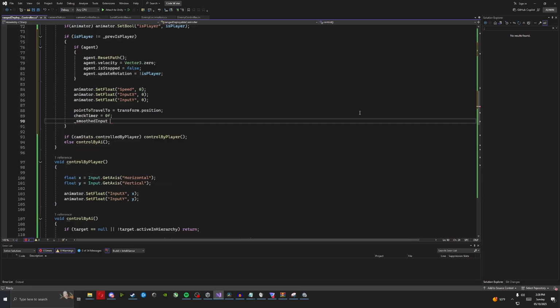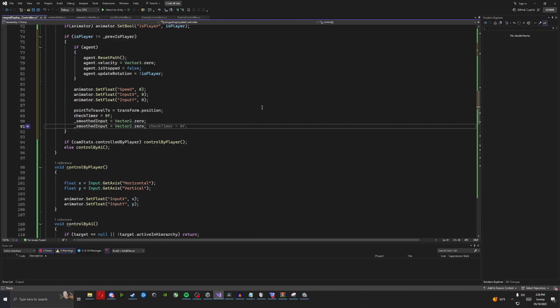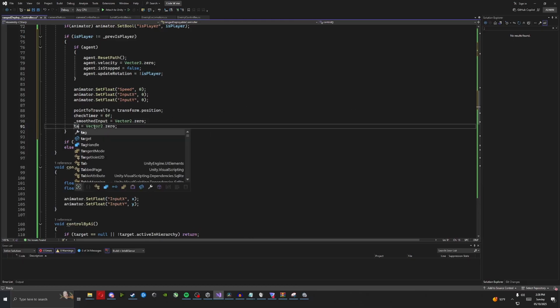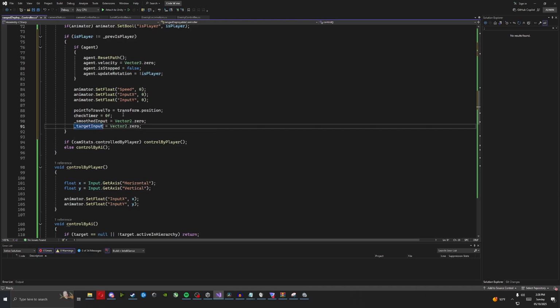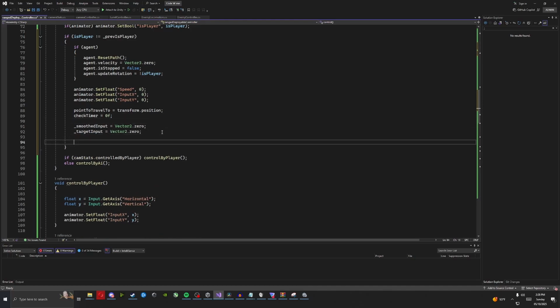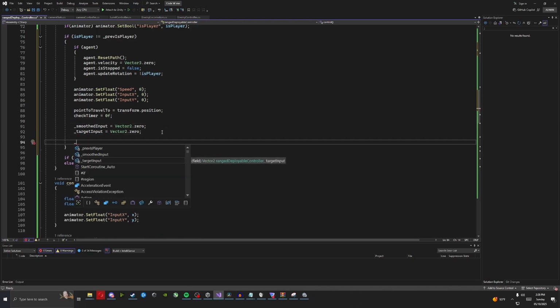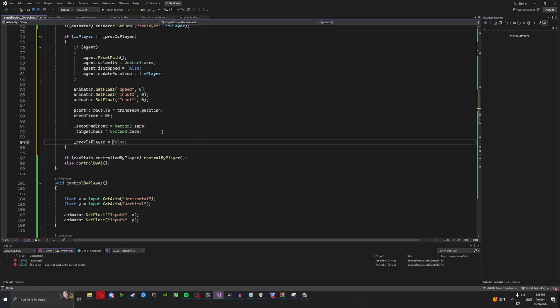And smooth input will be equal to vector 2.0, and same thing with target input. Okay. And then we do previous is player equals is player, so it doesn't run again.